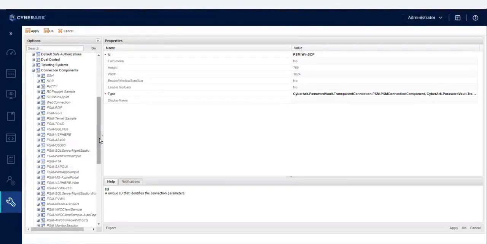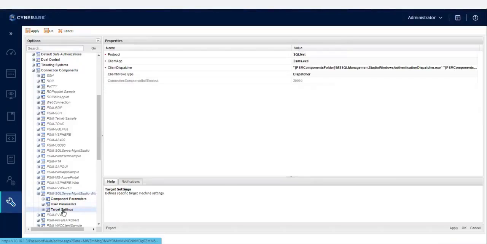For example, if you want to configure SSMS, SQL Server Management Studio, expand SQL Server Management Studio and expand that tree on the left-hand side. Target settings. Expand or click on the top. Here you can see we have a dispatcher, PSM components folder, MS SQL Management Studio Windows Authentication Dispatcher, and the client app is SSMS.